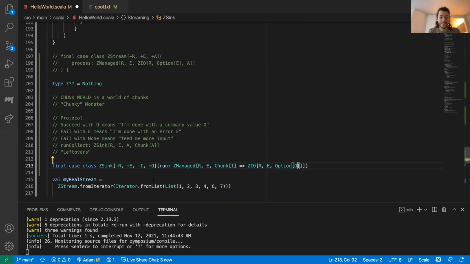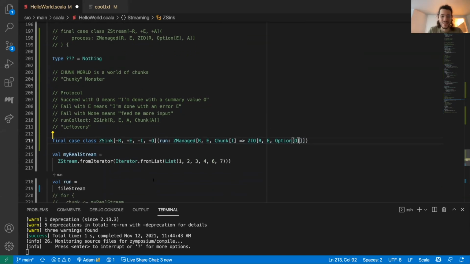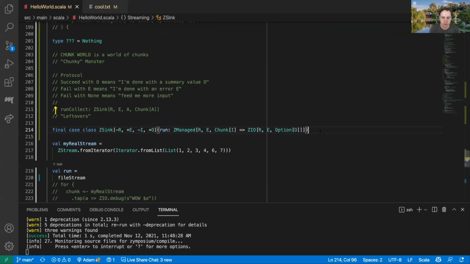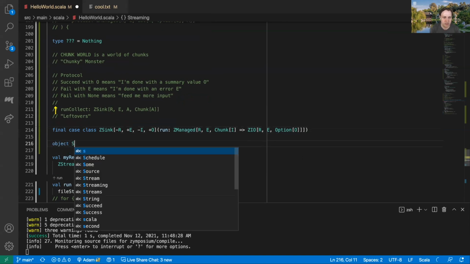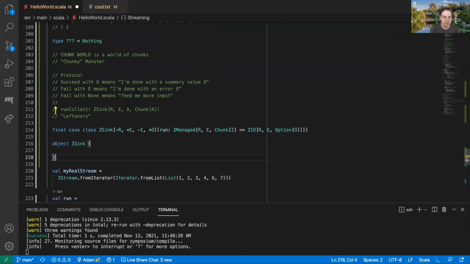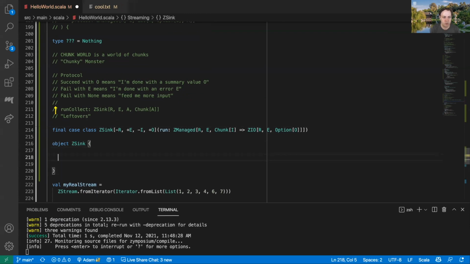That sounds great. I think slightly simplified versions are way easier to learn, and you can easily extend them once you understand the already good deal of complexity here. So yeah, I think reading the protocol was very useful. That cleared it up for me. Yeah. And I think that's a really helpful way to think about it, both for streaming in general, and sometimes when you're just implementing your own operators. So let's try in this world to implement. Why don't we start with RunCollect?